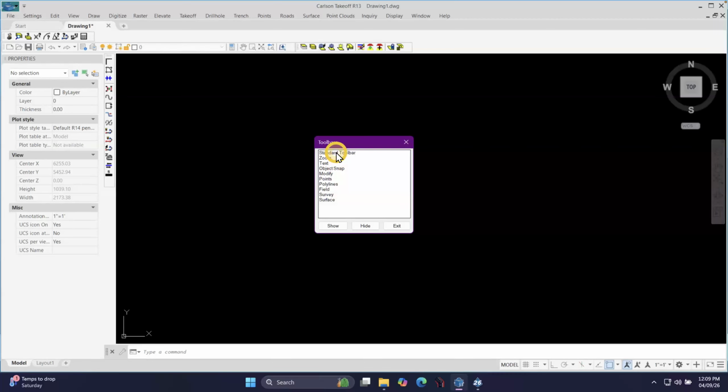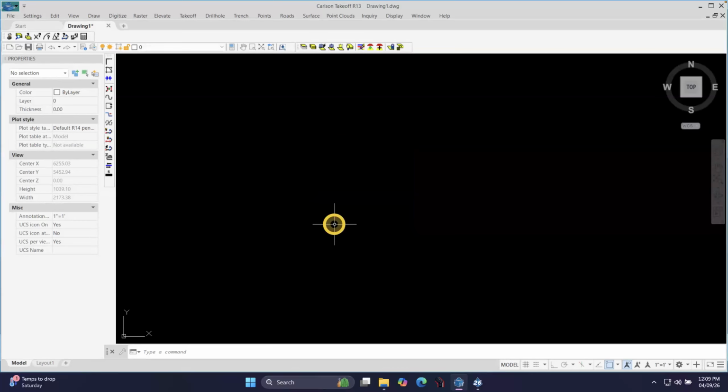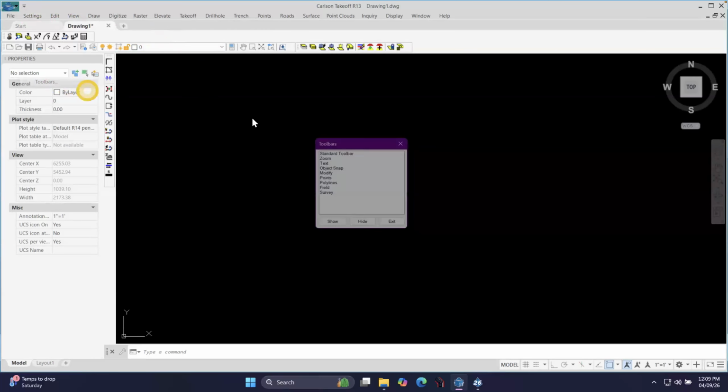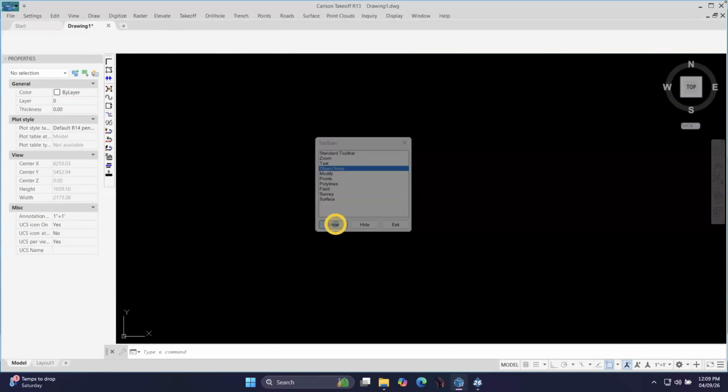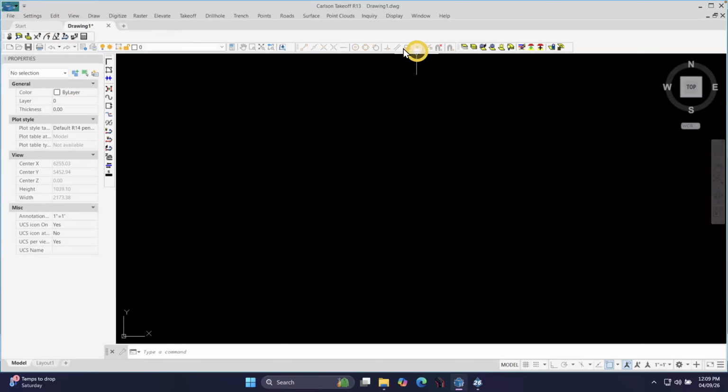So I'll turn my standard on, show or hide. So if I turn that on, it's under show, settings, toolbars. Let's do, say, object snaps. Let's show those. So now I've got my object snaps right here, and it's showing in that toolbar. So that's how you would control that interface with yours.